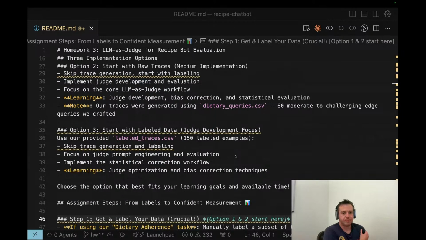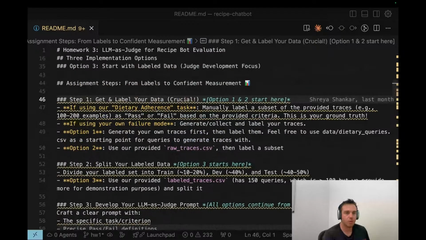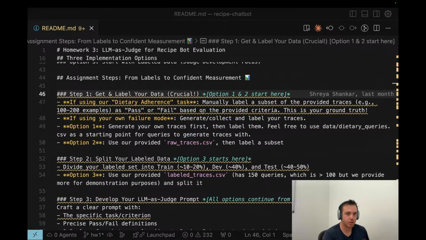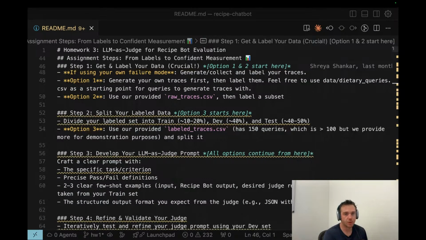So let's get started. Step 1 is to get and label the data. We're starting from the traces, so we don't need to do that. And then split your labeled data. So option 3, this is where we start. We want to divide the data set into train, dev, and test.